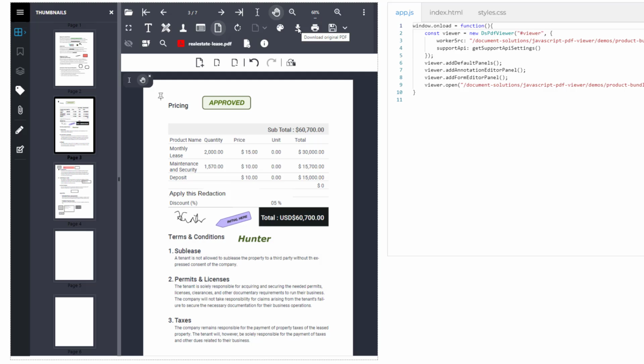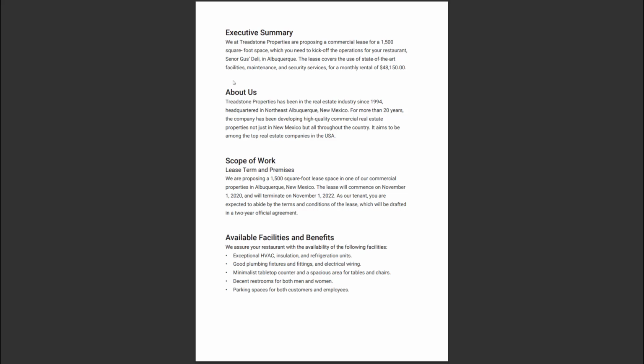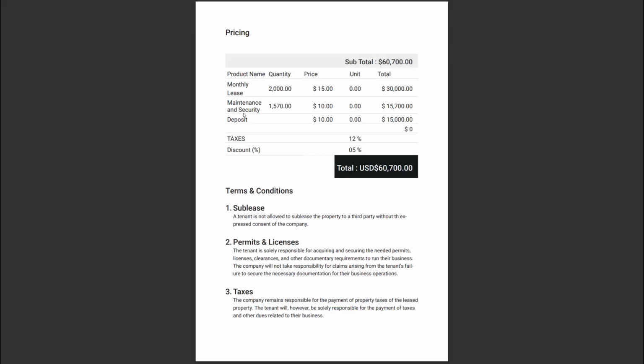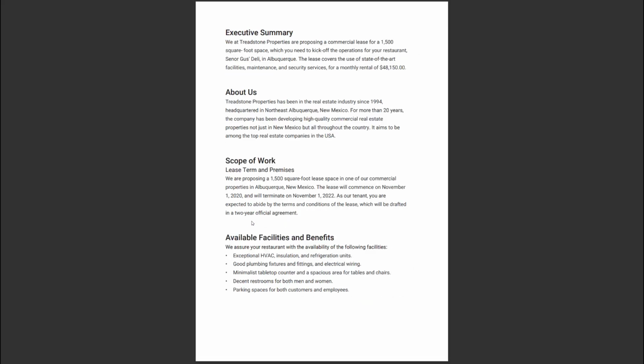And we can also download the PDF. If we wanted to download an original of the PDF, you can do so, and as you see right here, we have the original PDF before we made any edits. And if you wanted to actually save the PDF with the edits, you would have to click the Save button first, which Joel will go over here shortly.